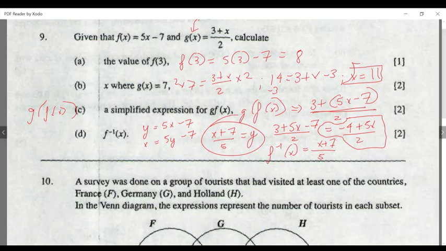Now we need to find the inverse of f of x. Well, that just means that you take your function f of x and write a y, and then the goal is to switch y with x wherever you see y, switch x with y wherever you see x. And then the goal is just to get back to y. So y is just equal to x plus 7 divided by 5. And I circled that here.